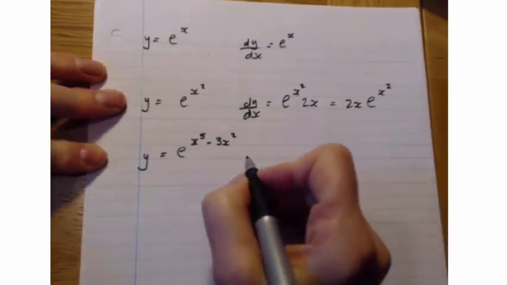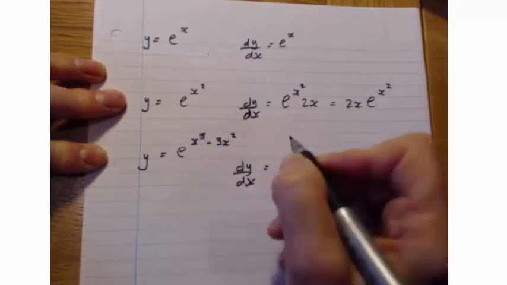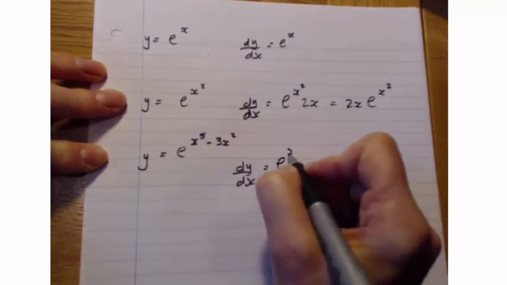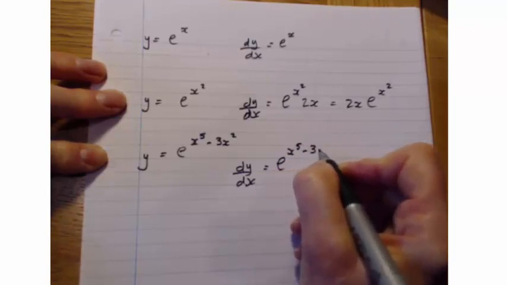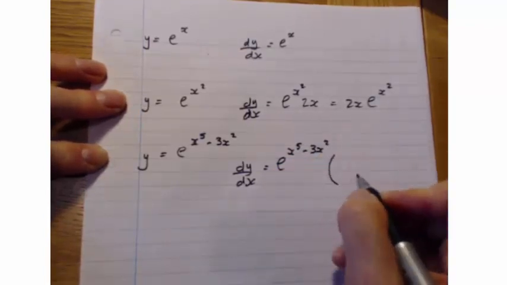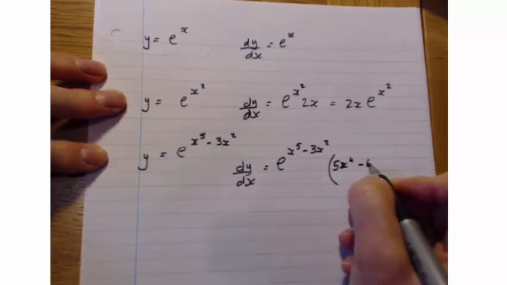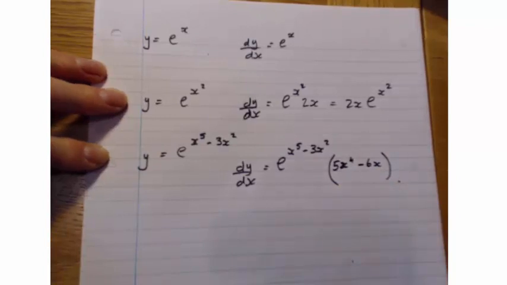How about this one? Well, if I want to differentiate this, I start off by treating it as though it's a single x, so I just rewrite it. You always just rewrite the e. But it's a function of a function, so I have to multiply by the derivative. And there we go.